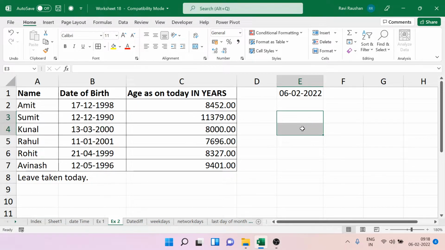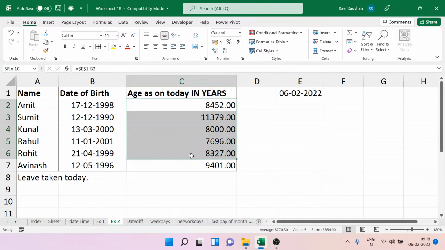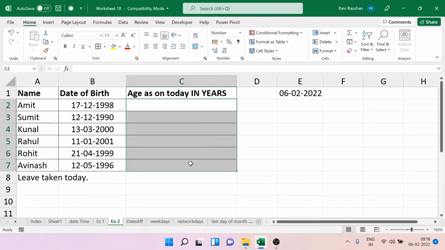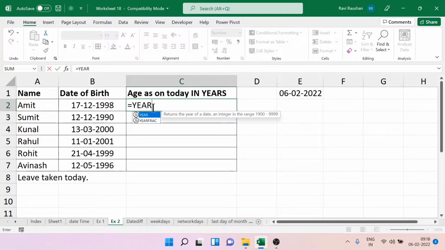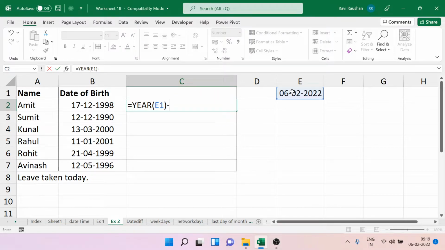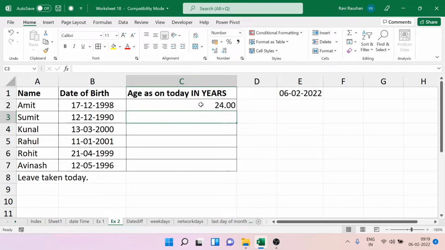Applying this concept, if it is needed in years, I can type YEAR and extract the year from this one, minus again YEAR and extract only the year from this date, and I get my years, that is 24. All right, I remove the decimals to make it okay.